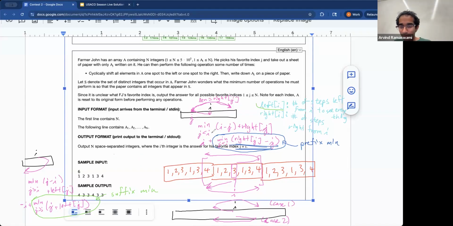But this thing works. You can provably show there will be some interval that you visit, and there are two ways you can visit the whole interval. Either you start right and go left, or you start left and go right. And if you consider each case, it simplifies quite nicely. So if you start left and then go right, you can write it as some kind of suffix min.